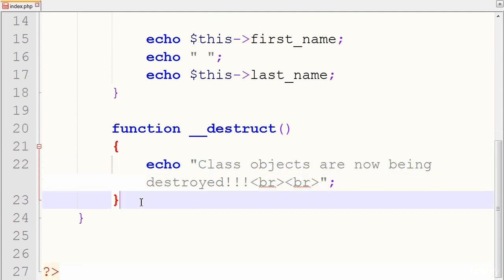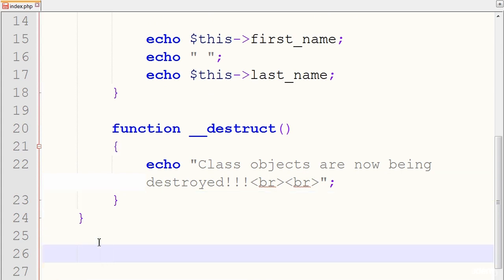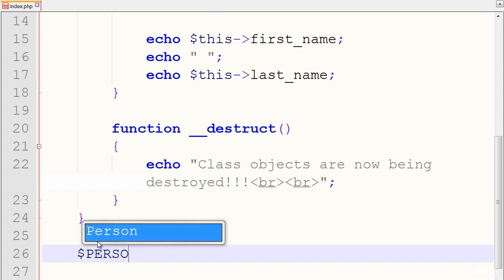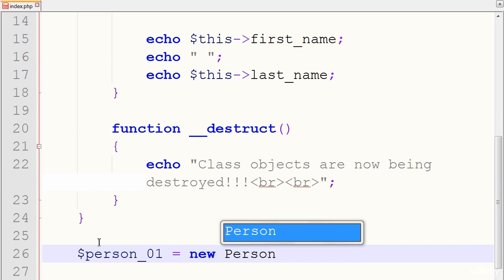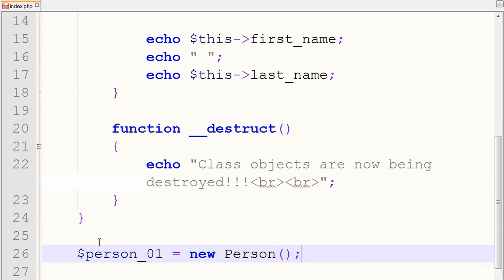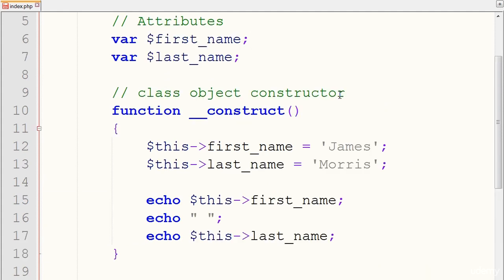So again, let's actually create some objects. Person 01, new person. And let me see here.